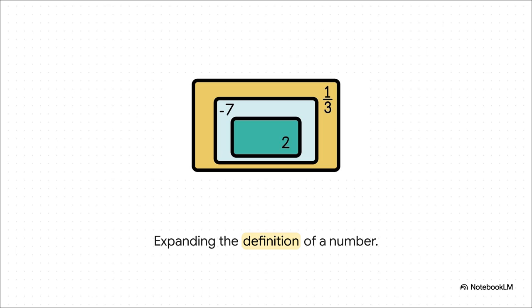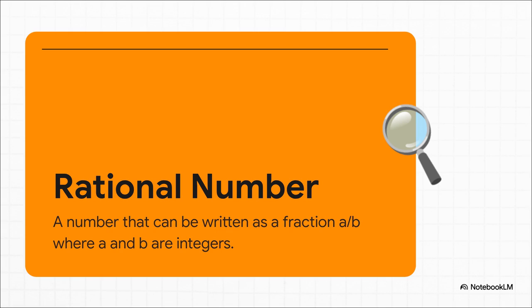Think of the number system kind of like mathematical nesting dolls. Right in the center, we have our basic whole numbers, like 2. The next layer out adds integers, which brings in our negative numbers. And then the biggest, outermost layer represents rational numbers, encompassing fractions, like 1/3. Formally speaking, a rational number is any number that can be written as a fraction, a over b, where both a and b are integers. And guys, this is the mathematical breakthrough that allows us to use decimals and fractions to pinpoint highly exact, incredibly specific locations anywhere in the empty space between our whole integers on the line.